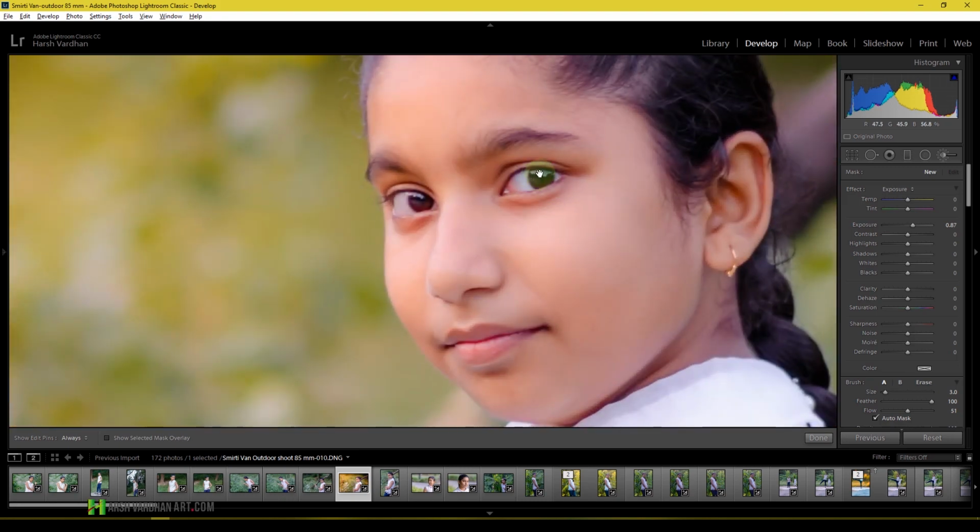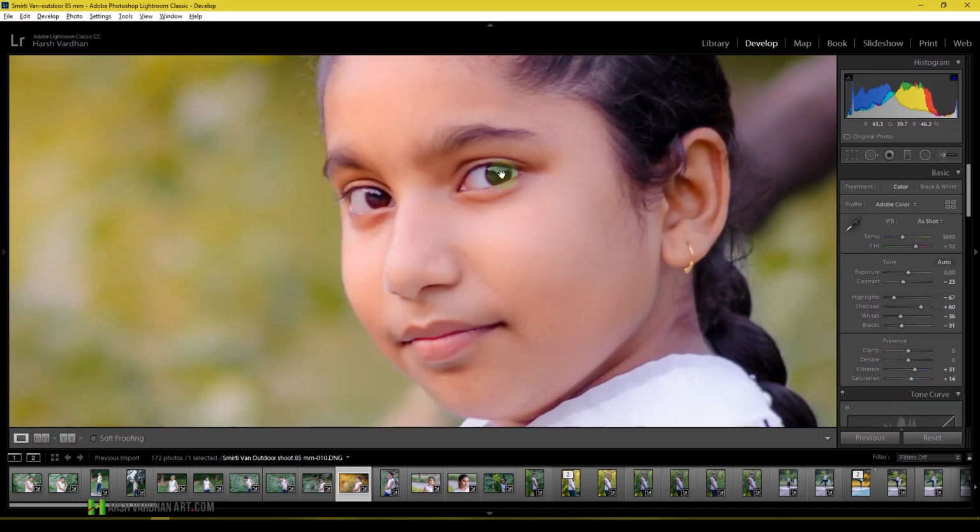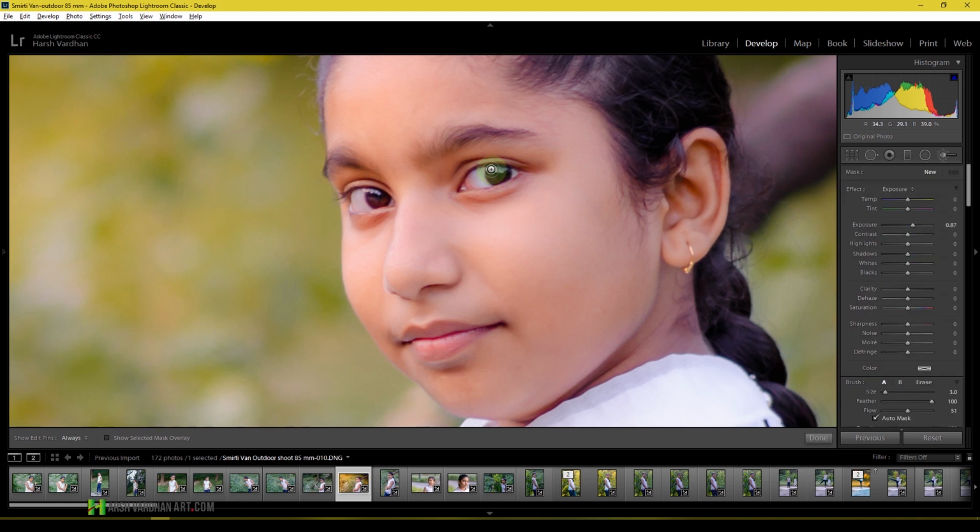and I'm going to paint on the eyes. So you can see the eye catchlight, so just paint over that. And that's going to make it brighter. And let's adjust its exposure. Let's see how it works.